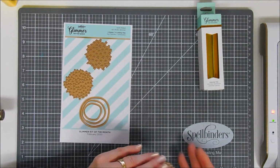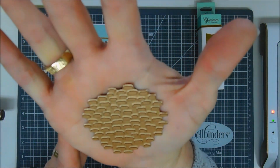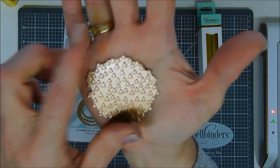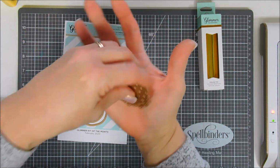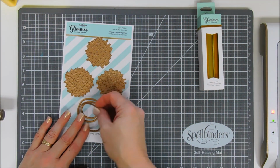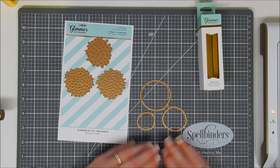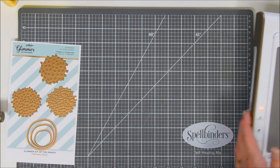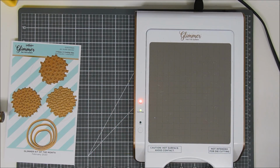You get 3 glimmer plates and this is what they look like. This one looks kind of like scattered stone. This one has little triangles on there, and then this top one has like little pluses. Super neat. And then you get 3 dies in this month's glimmer kit, and they're all kind of like wonky circles. So we're going to make a project today using all of those.